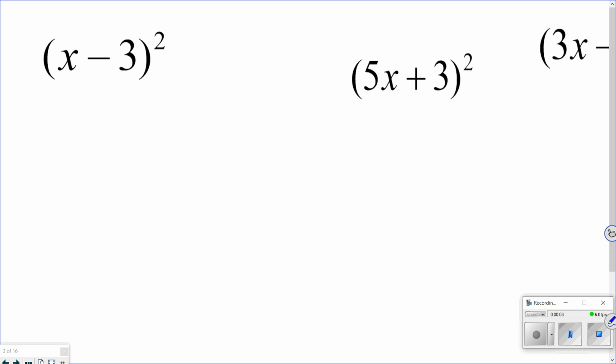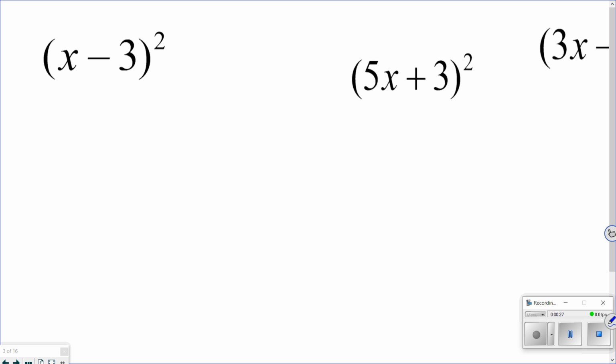We're going to go through today and do some special types of factoring. There are certain problems that, if you recognize they follow a special pattern, you can use shortcuts to factor them. That's what we're going to work on today. Like always with factoring, when we factor, we're doing the multiplication process backwards. So if we understand how to multiply these special cases, it will help us know how to factor them.